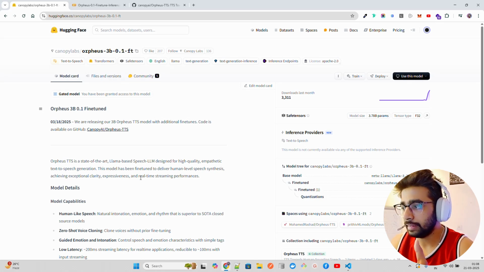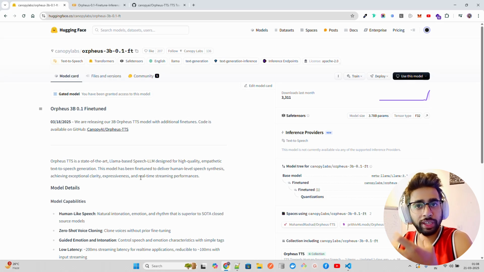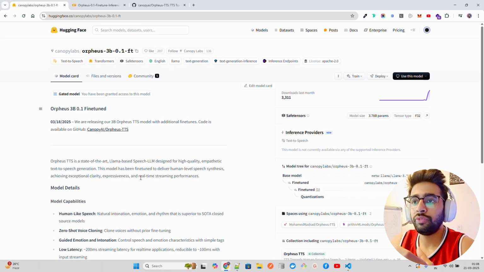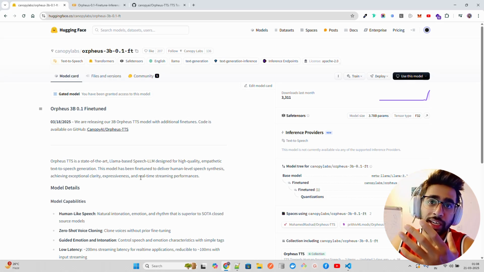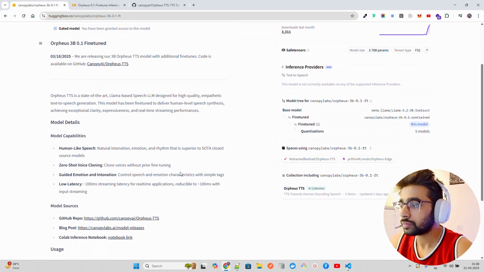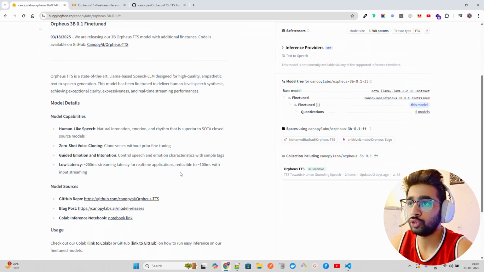And it has a way to control intonation, which is very difficult to work with when you work with sound data. With sound-based audio data, it's very difficult to train models where the model can control the intonation when generating the speech. That's also something it provides. And it's trained on 100K hours of audio files. That's amazing. So it has a good data set that they have used to train this.